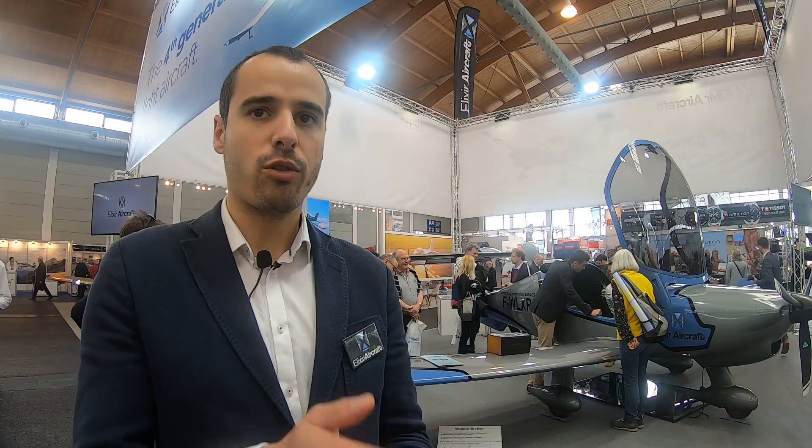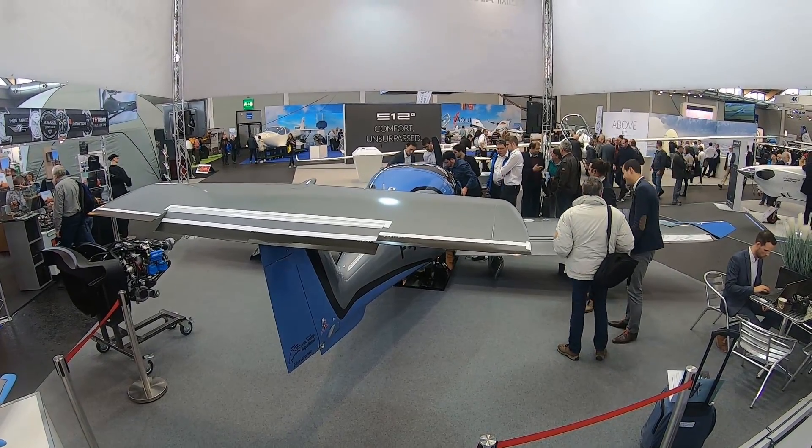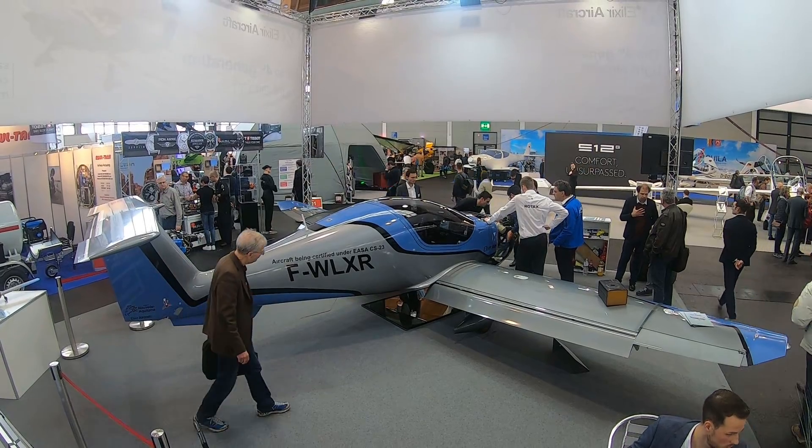We decided to categorize aircraft by generation history. The first was wooden canvas, then metallic — and that's what we call 'black metal,' where you copy in composites the metallic parts. All of those aircraft are quite complex, made of tens of thousands of pieces. To guarantee safety, mechanics and pilots have to take care and spend a lot of time on them. That's why operating costs keep increasing. So we decided to reduce complexity — remove parts, ensure fewer pieces, no assembly, no bonding, no rivets, no corrosion, because these are always where problems occur.